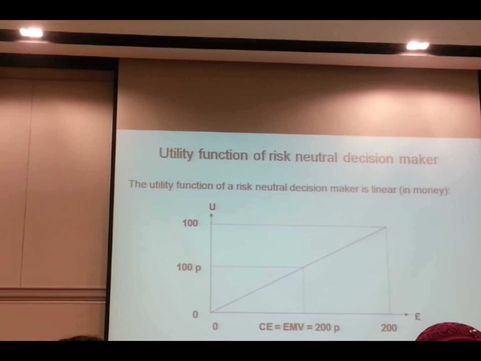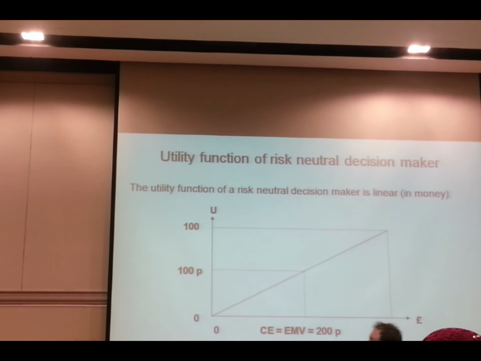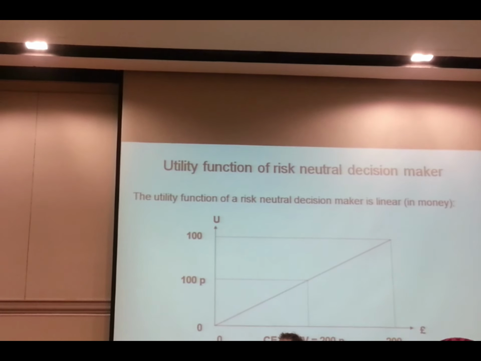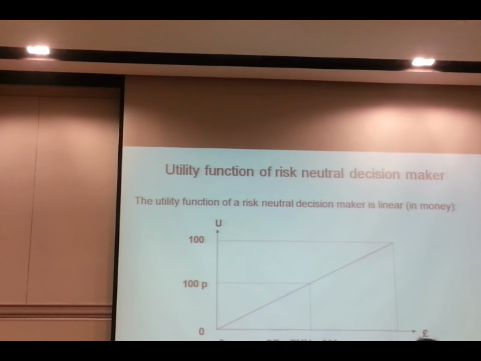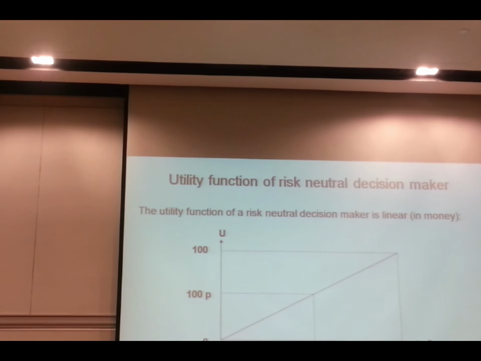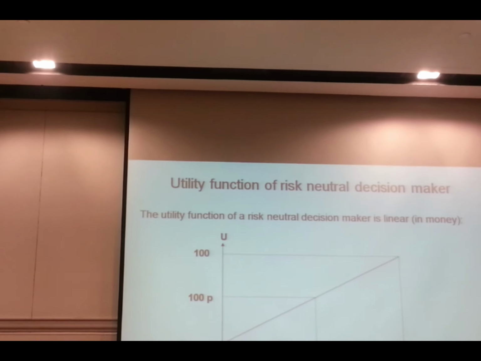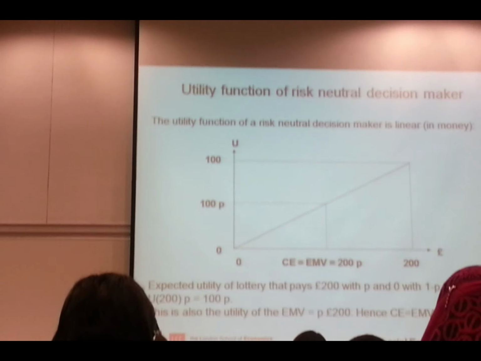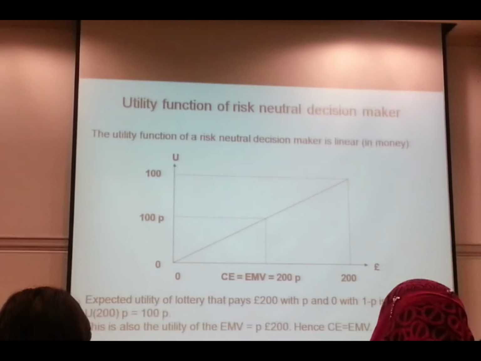What this also means is that an extra 10 pounds, if we start at 0, is going to be worth the same extra utility to me as an extra 10 pounds starting from 190. So if I give you 10 pounds, it's always going to be worth the same to you in utility terms, regardless of what you already have.